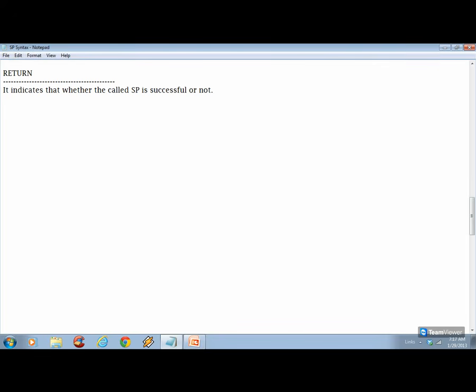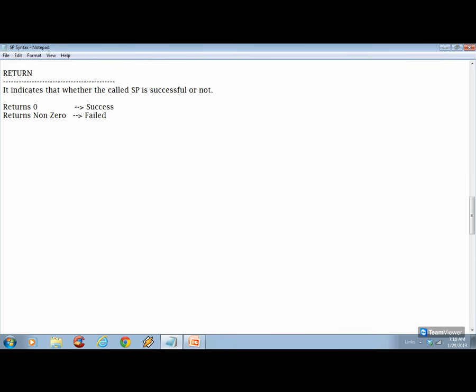Return 0 on success, and non-zero when it has failed.